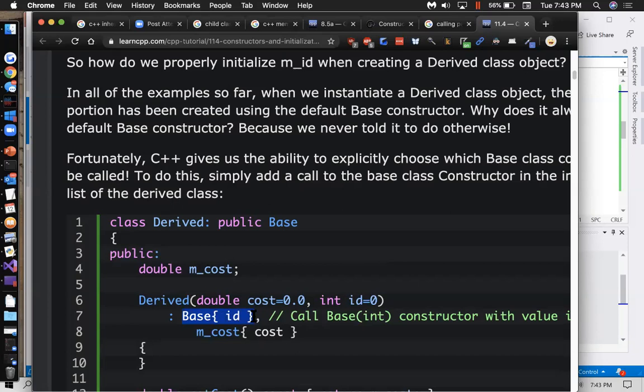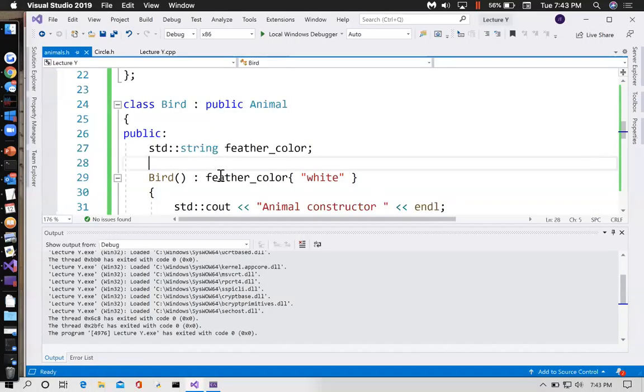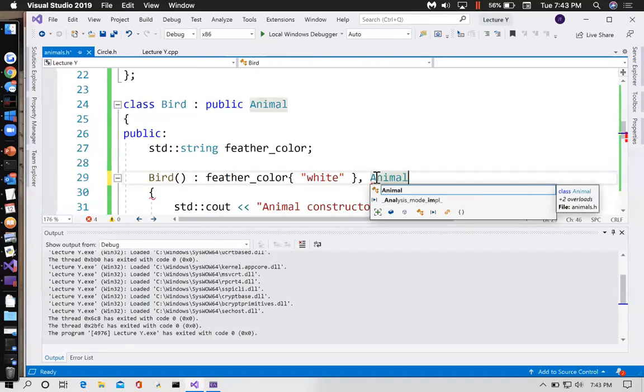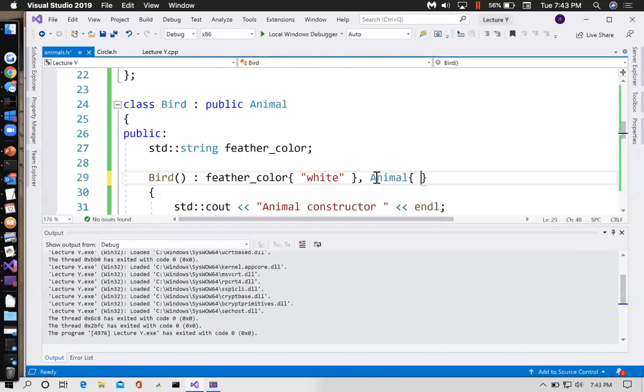So bird needs to call animal with the right value to pass in. So I'm going to come over here, and the bird class is going to set its feathers to white, but it's also going to call the animal constructor with the name birdie.